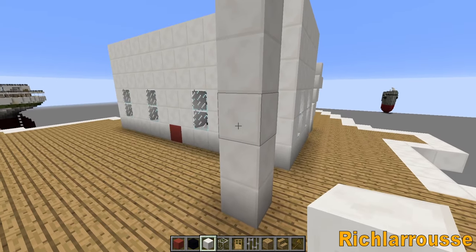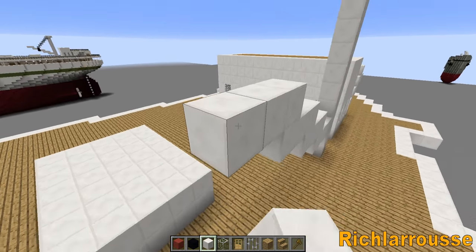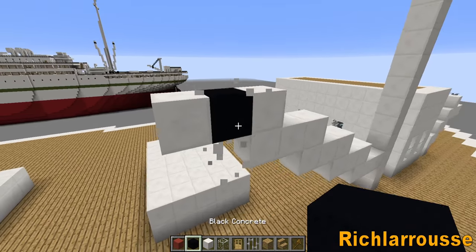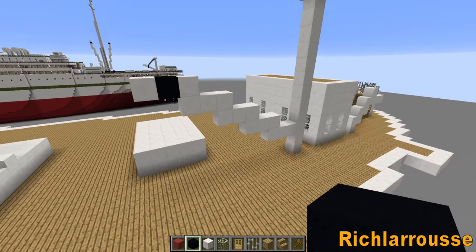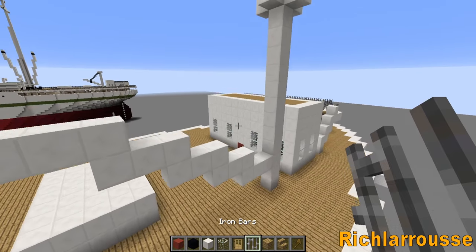So third block up, go 1, 2, 3, and so on, 5 times. So it's 5 rows of 3 and a black block like that. Although the black block is irrelevant at the moment because we're going to use handrails now, or iron bars.